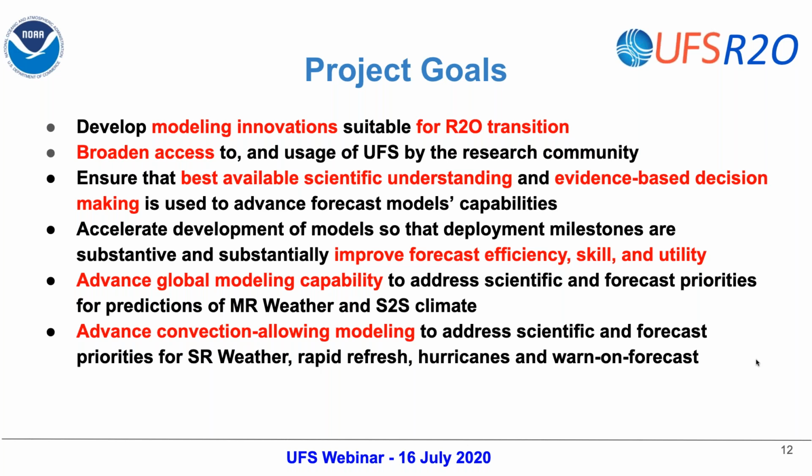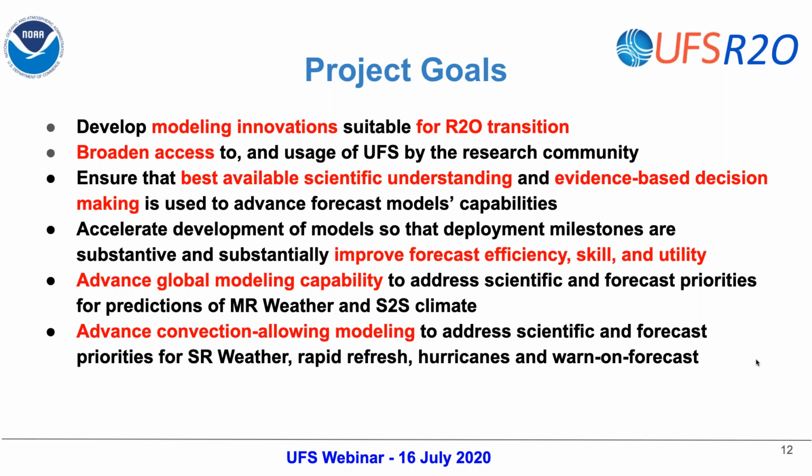So we have a number of ambitious goals for this project. First, of course, we want to develop a number of modeling innovations, and we have a fairly long list of these innovations that are targeting operational codes that are anticipated to be going into operations over the next couple of years. In addition to that, that's our R2O piece, but there's also the O2R piece of the project, which is broadening access to all of these tools, the codes, the documentation, the data sets, to the entire research community.